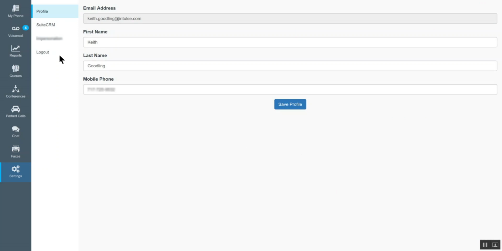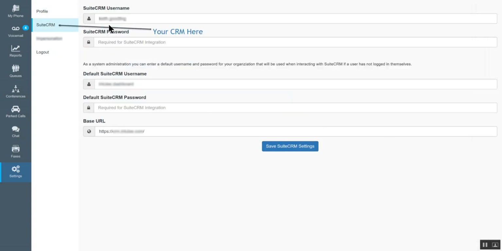In the settings area, we have the ability to add a mobile phone. Everything else gets set up the first time you log into the solution based on your email address. And here we have the CRM integration screen where your CRM would be here if we've already built the integration. If not, contact us about it and we can see if it's something that we can connect to. And this is where you just put in that information to make it super easy for communication between your phone system and your CRM.